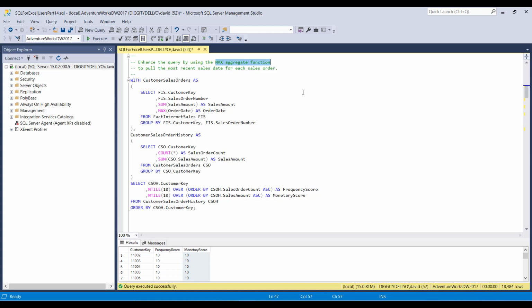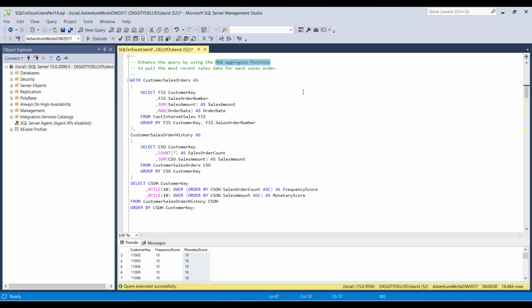When you group something in an Excel pivot table, and you apply one of those summary functions, it says, okay, for each group, I will find the min value or the max value or the average or whatever it might be. The analogous functionality of that in SQL is an aggregate function. And what we have here is a usage of the MAX aggregate function, which works conceptually exactly like finding the max value of a group in an Excel pivot table.